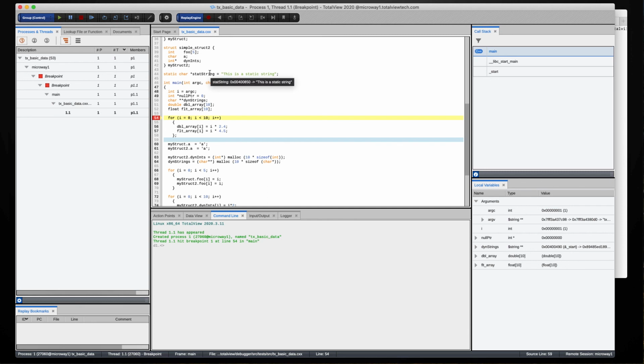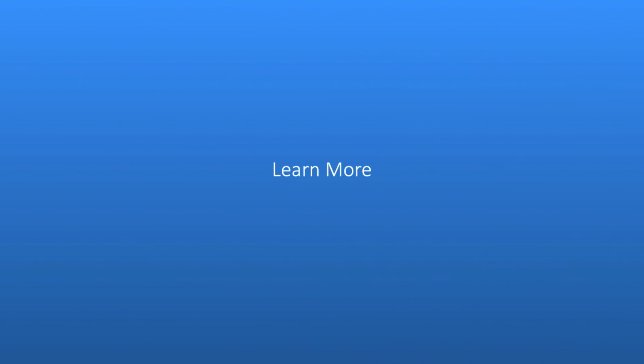So this is a quick demo, but I hope you can see the capabilities and power of being able to run the TotalView user interface locally, establish that remote debugging session, and actually do debugging very efficiently from distance. Okay, so we've taken a look at some of the remote debugging capabilities of TotalView and an in-depth demonstration of the new remote UI feature there as well.